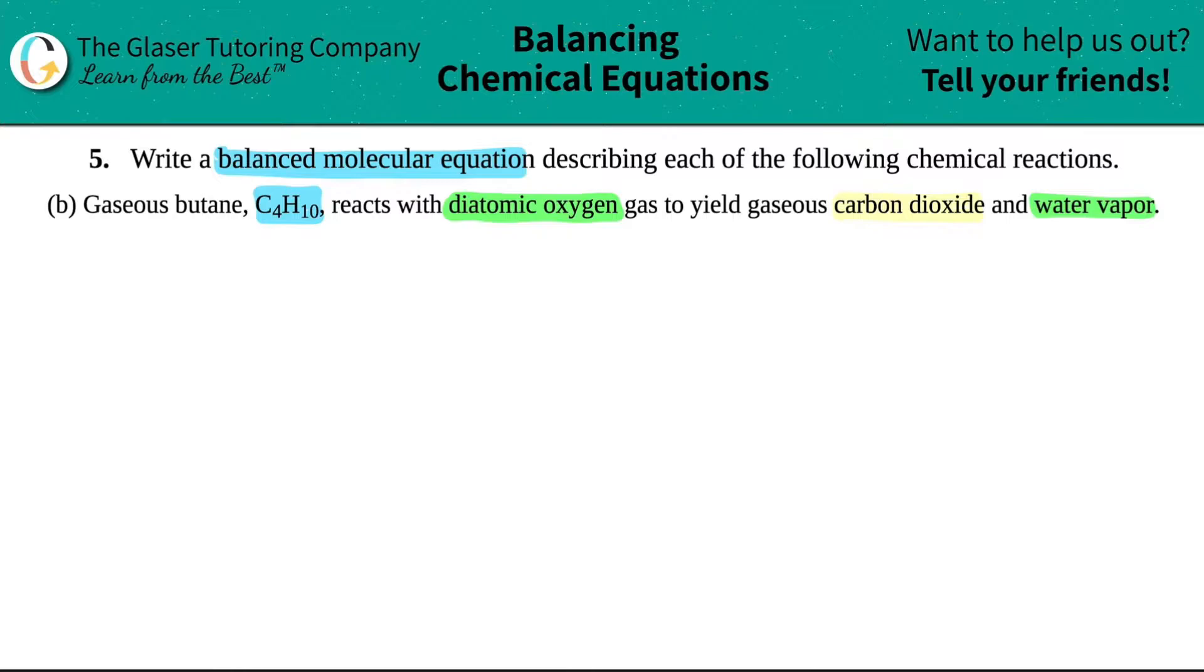So first, let's just focus on what a molecular equation is. A molecular equation is two things. A molecular equation tells us that we have to have everything in elemental form or compound form. Basically, when we start getting into it, you're going to start seeing that some equations have charges. Like sometimes you'll see Na plus or maybe SO4 2 minus. Molecular equations do not have charges. They only consider their elements and the compounds, but no charges.